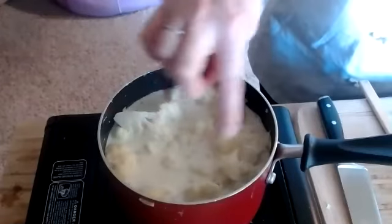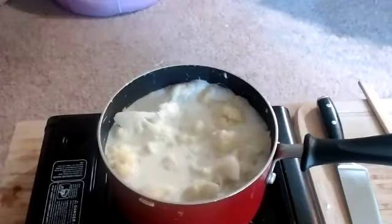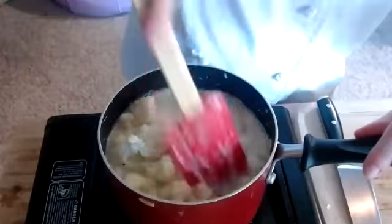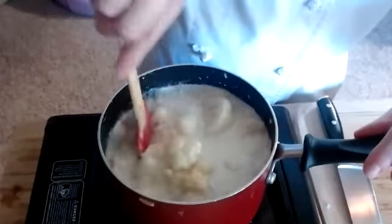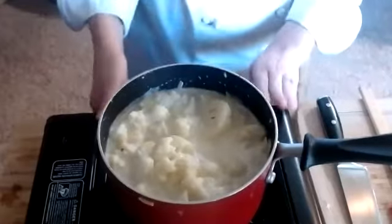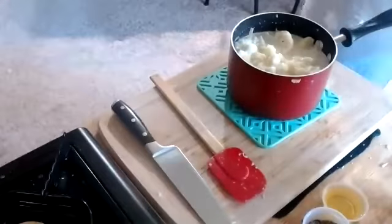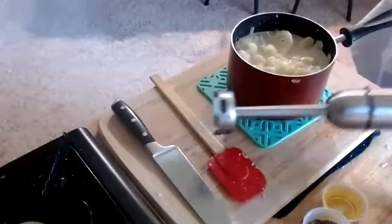So it is coming up to a boil. You can see it starting to foam around the sides there. That smells so good. All right, there we go. I'm going to turn it off. Okay. And I have my pad here. And I'm going to use an immersion blender. All right. Oh, it just came unplugged. One second.